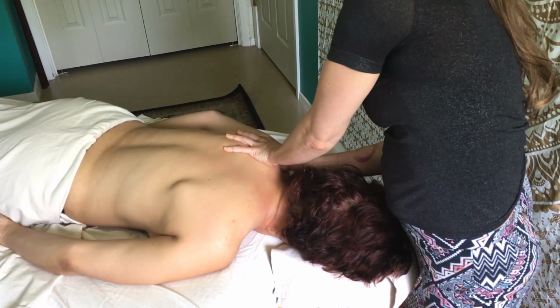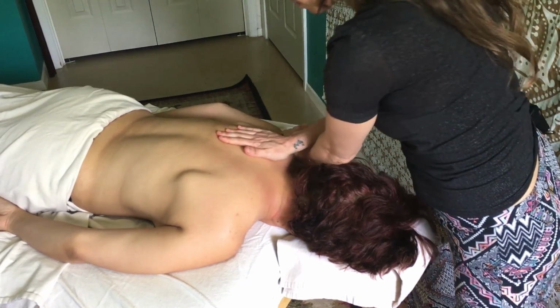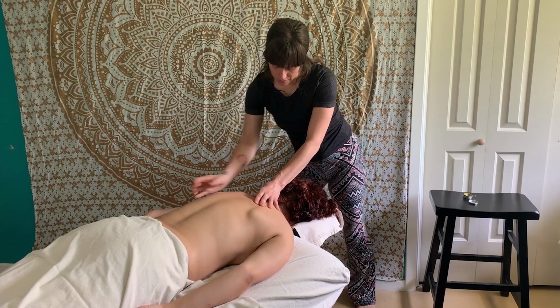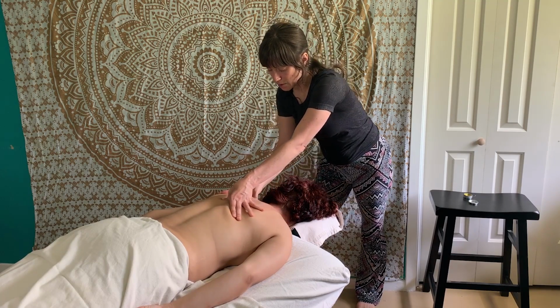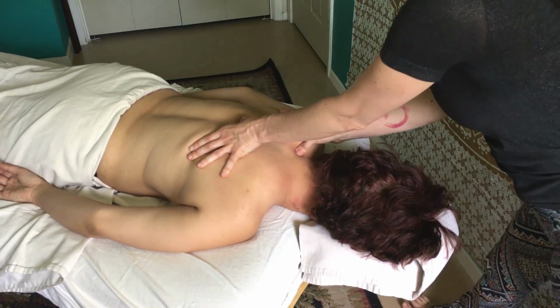And after working the top of the shoulder, we'll start to work down between the shoulder blade. So again, using the thumbs, just tracing these long lines along the spine and all the way out to the edge of the shoulder blade.